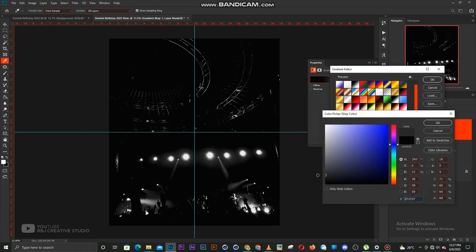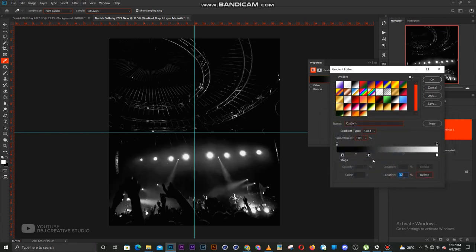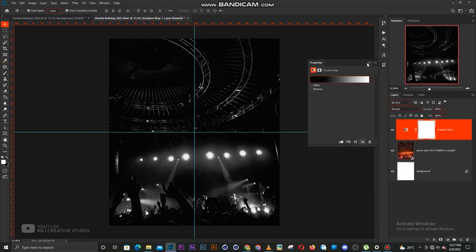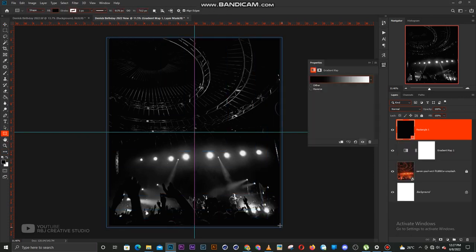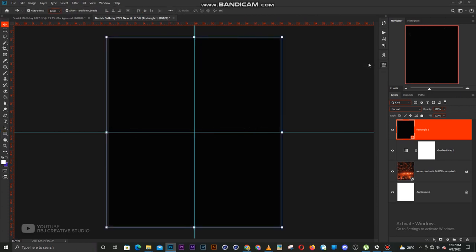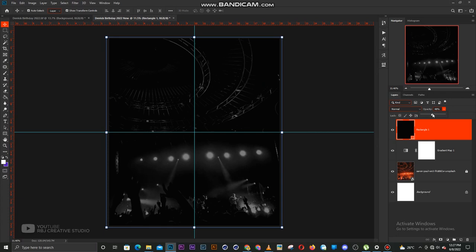So I just created a new color point in the middle, and I changed the color to ash. Ash is cool. Then click on OK. Afterwards, let's lock the background because I'll use it later on. Then we're going to create a new rectangle on top of the whole thing, something very simple. So, a black rectangle, and reduce the opacity to like 48.